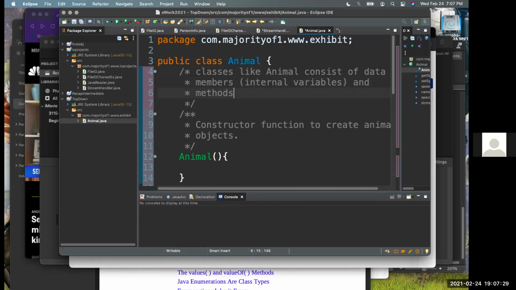And methods for their own part are member functions. Okay, so that's what that means.